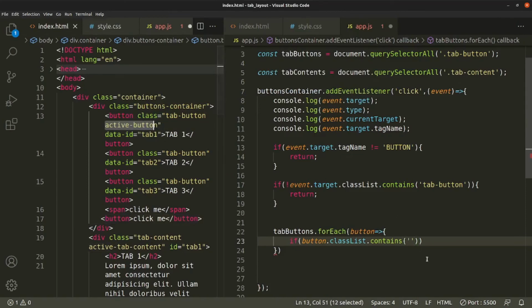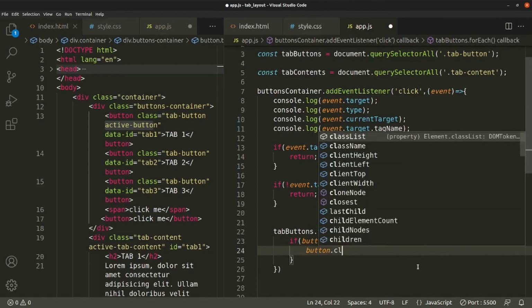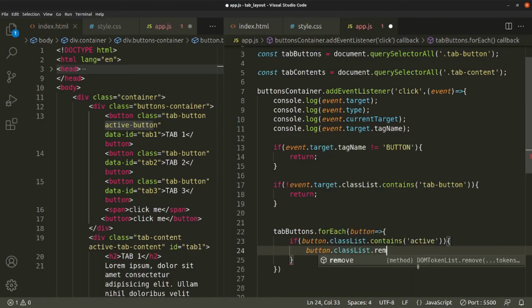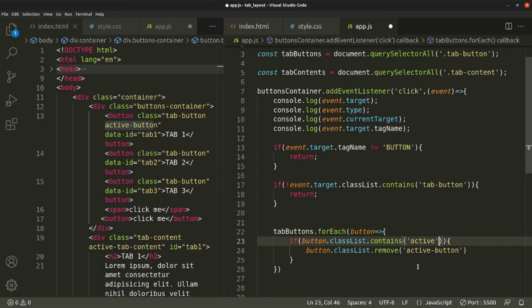If any button contains it, first we'll remove it from all buttons. Then again, button.classList.remove is the method, and from that button we remove active-button. Here I did not write active-button.